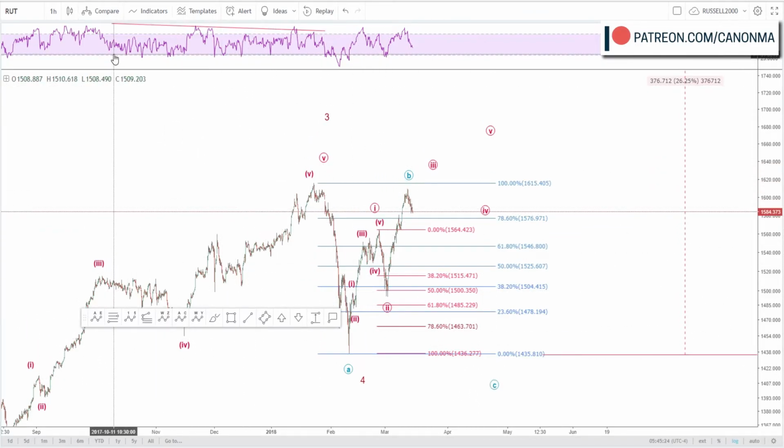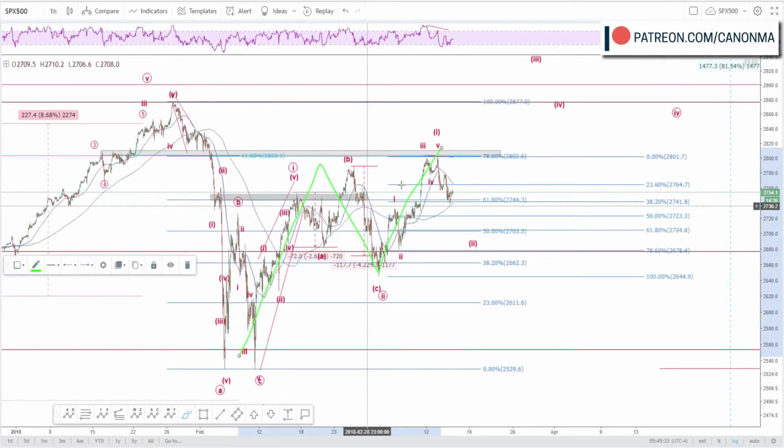So those are the thoughts on the S&P. I'm being a little patient overall with stocks in terms of the short side here, again, until we see some indication of the push lower.